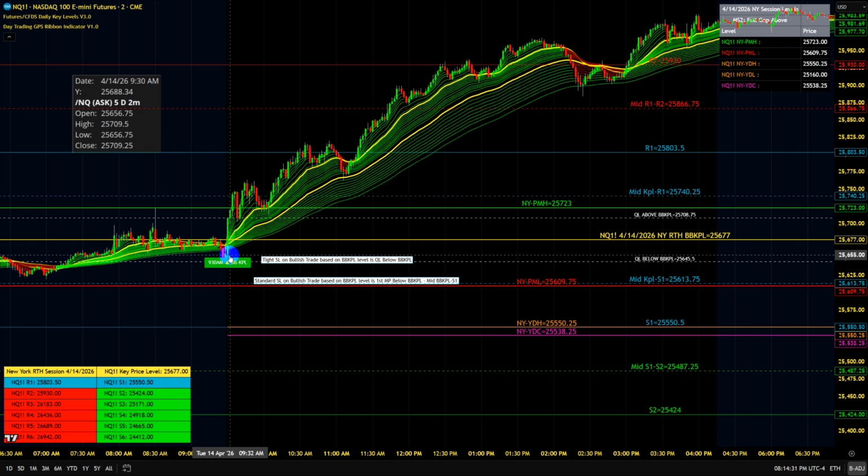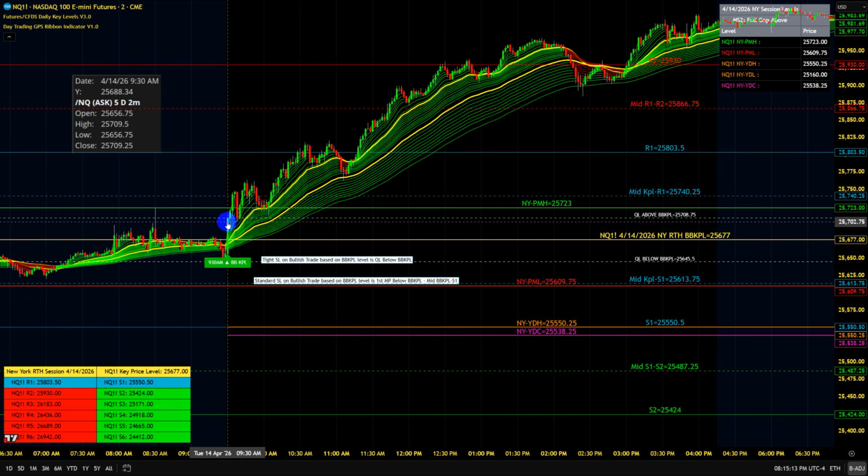Same situation though, we have the 9:30 a.m. BBKPL close above. It's within the acceptable range, so the alert is firing. We also have the green ribbon. It's all green, it's not multicolored, and it's not red, so that is the confluence of this entry. The tight stop loss again on this trade, taken from the BBKPL, a bullish trade. Tight stop loss, if you prefer that, is the QL level below, whereas the standard stop loss is going to be the first midpoint level below the level you're taking the trade from, in this case, this level here.